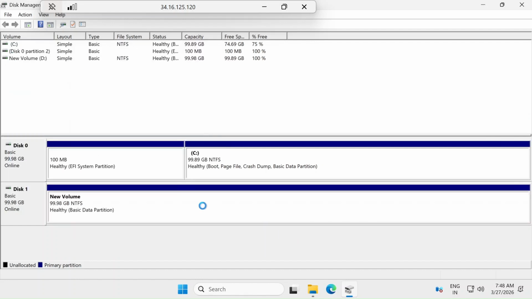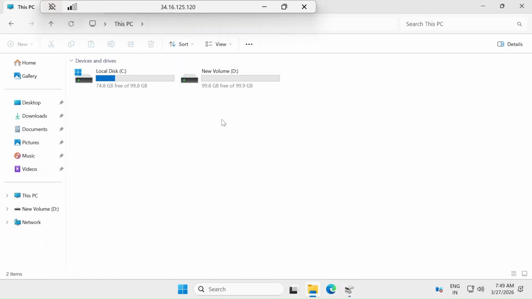It will be finished. Now it is showing the disk here. If I come back here, the disk is here. Like this you can use a disk, and if you use a custom name in this, it will not do anything. I've tried that, and maybe in production it can cause some problem, but in Windows it will not do anything. Windows is quite smart, and you can use this disk to attach to different VMs also. It will automatically attach and show all the data. You don't need to do anything else. So this is how you can do it in a Windows VM.